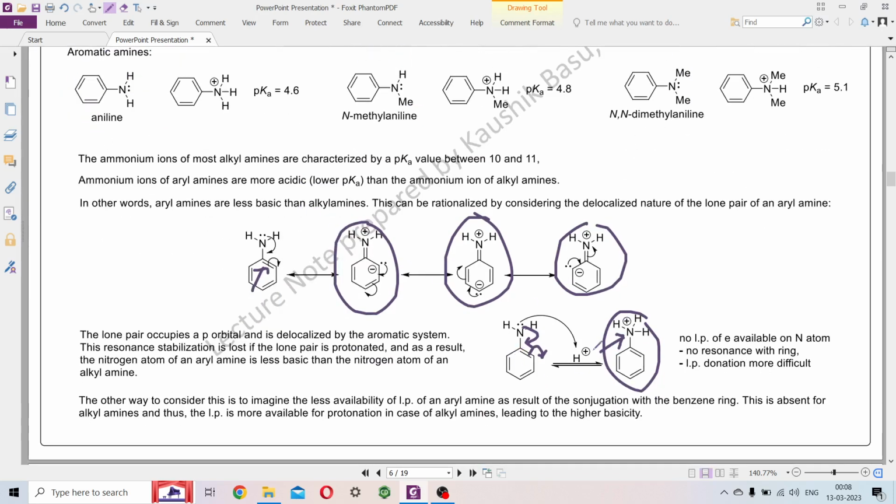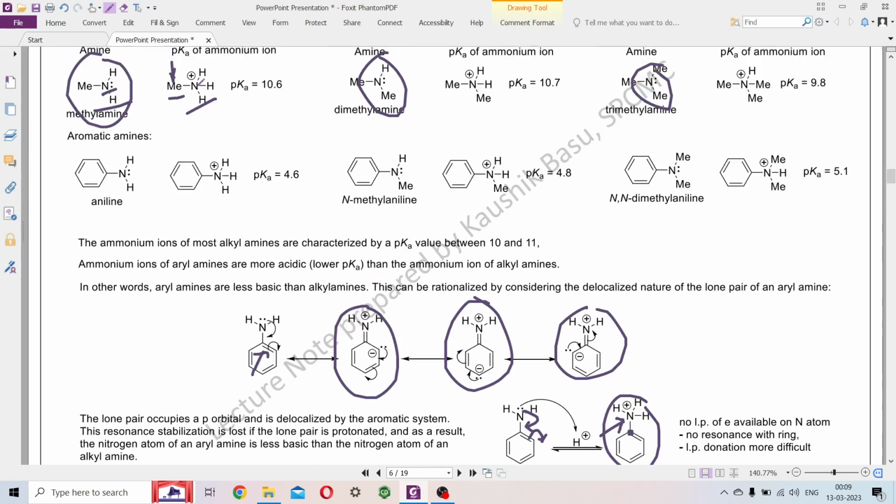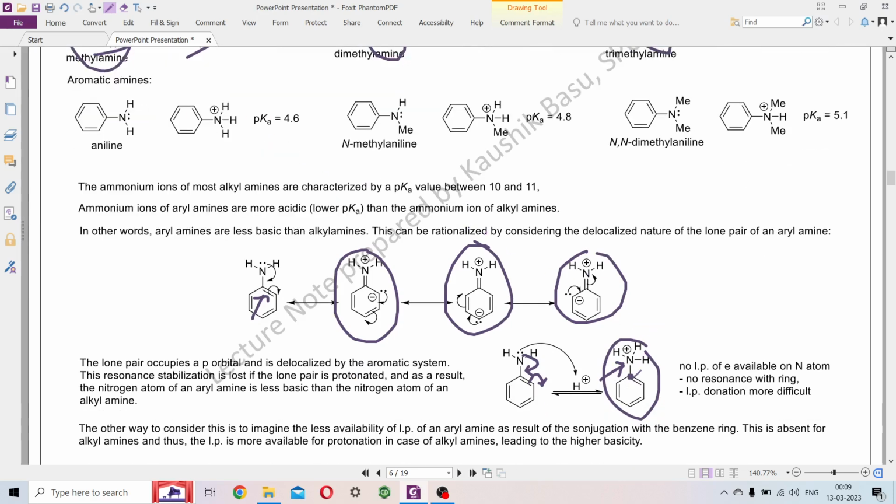On the other hand, if you look at this anilinium, it has 3 hydrogens and 1 carbon which is sp2 hybridized. So sp2 means 33% s character. And with increasing s character, the electronegativity of the atom increases. So the carbon that is attached to the anilinium nitrogen is more electronegative than the carbon that is attached to the nitrogen of methyl ammonium. As a result, nitrogen, being already electron deficient, is experiencing a little bit of electron pull by the neighboring sp2 carbon.